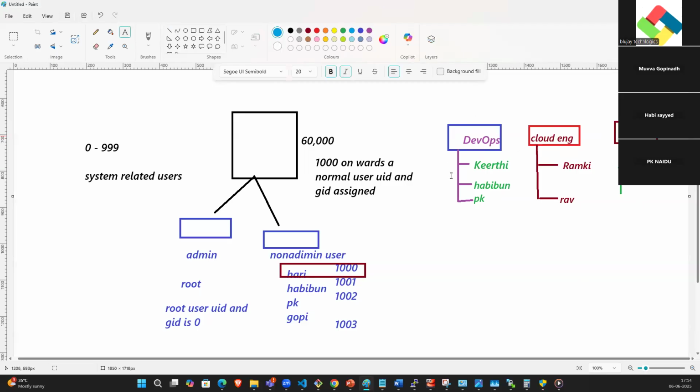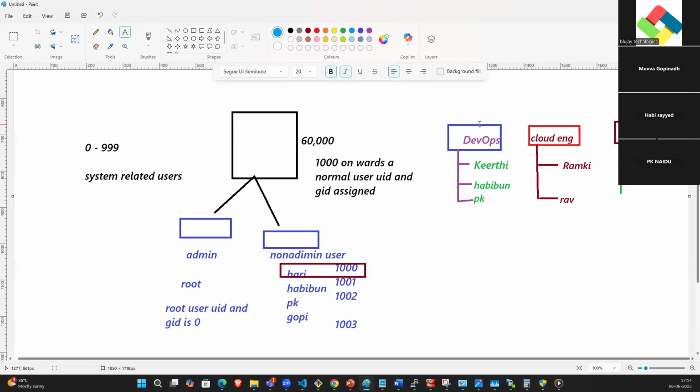Whatever permissions are provided to the DevOps group, the people in that DevOps group also get the same permissions as group permissions. Cloud engineer is also the same, Linux engineer is also the same. If you provide any access to the group, whoever is in that group also gets the same permissions.